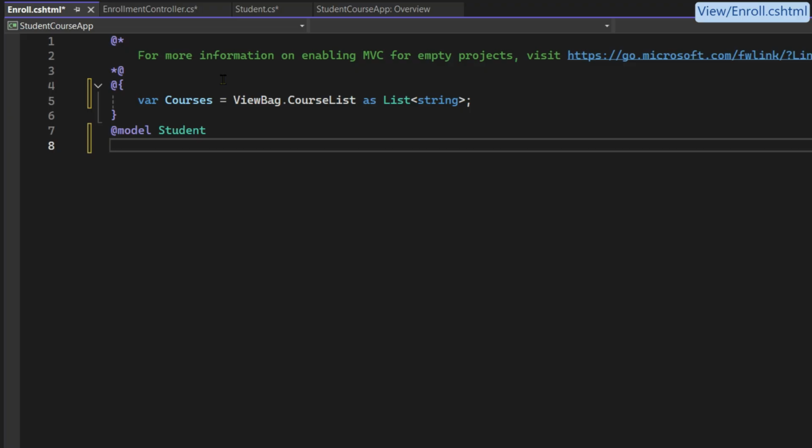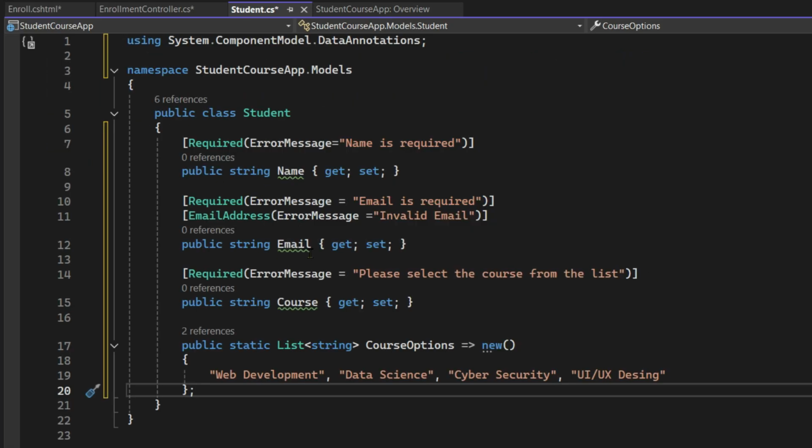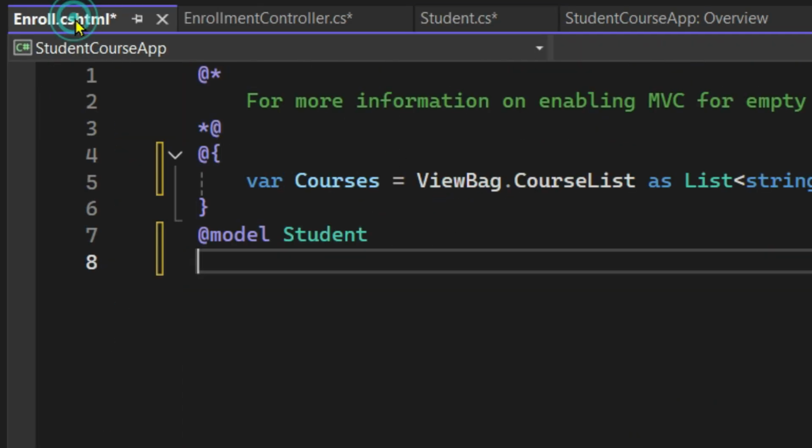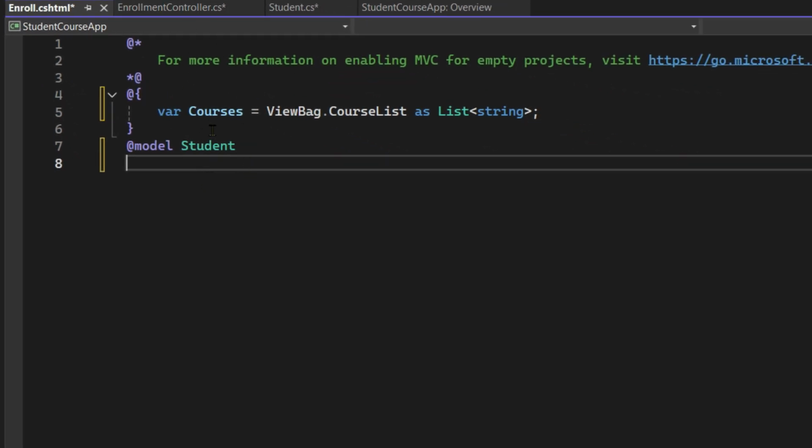All right. So this line, @model Student, connects the Razor view to the Student model. It allows us to bind form fields, which we are going to define now, directly to the model's properties. So what are the properties of the model? These are Name, Email, Course, and then we have used this variable courses, and we have retrieved the course list sent by the controller, and we have stored it in a variable.